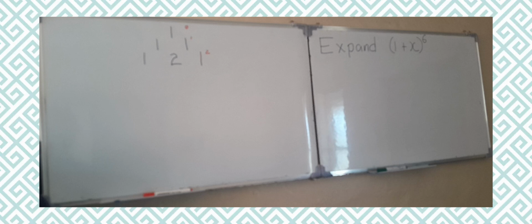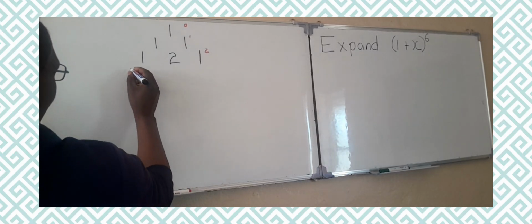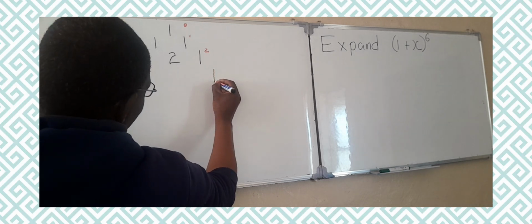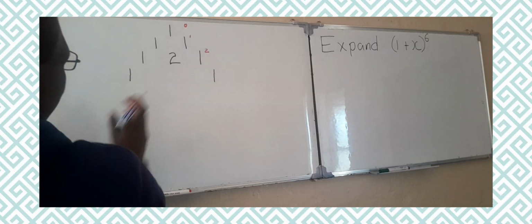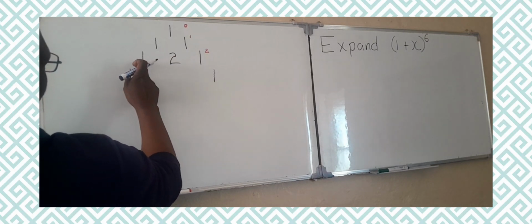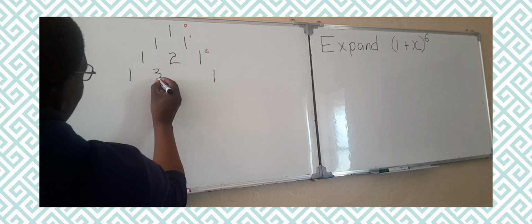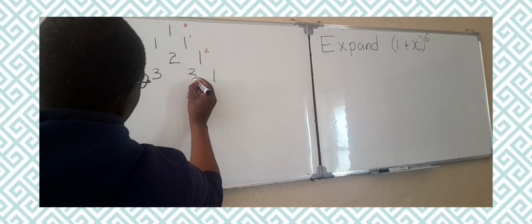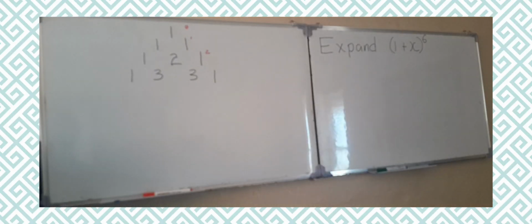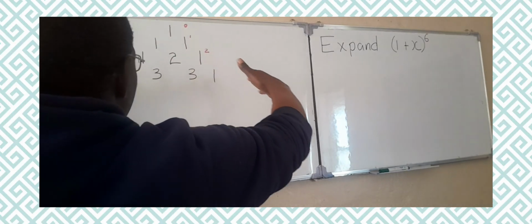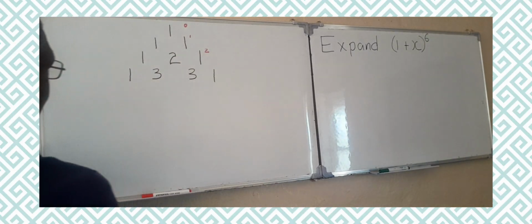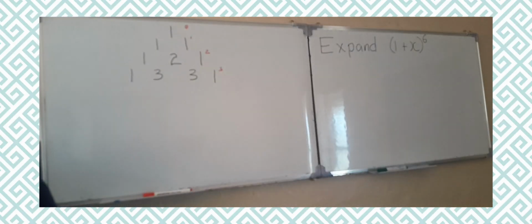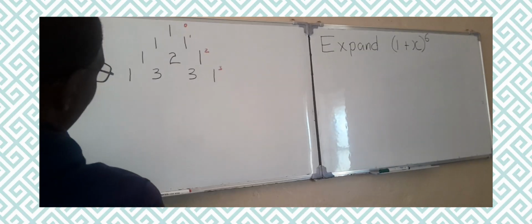Okay, now what about line 3? Again, you start with a 1 to the left of this one and a 1 to the right of this one. Then what do we put in between here? We take this 2 and this 1, we add them together, we get a 3. We take this 2 again and this 1 here, we add them together, we get a 3. Look at our triangle. It's slowly building up, isn't it? With the apex there and the sides going like that until we get somewhere here to the base. So again, let's call it 3. Let's put our little 3 there. Okay, that's line 3.